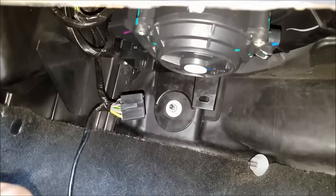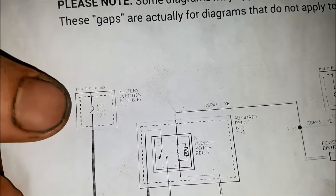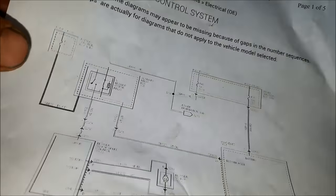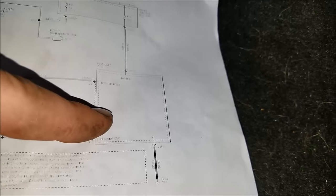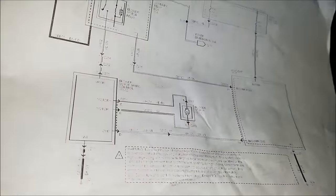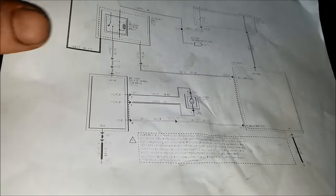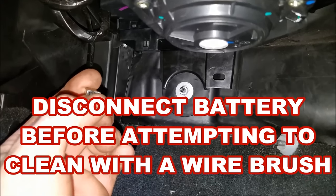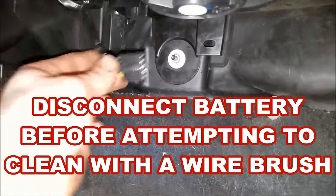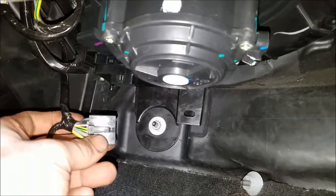I think I've showed you everything you need to know to do this repair. If you don't have 12 volts on the yellow wire, you're going to want to check your fuses in the fuse box. This printout's really blurry, but you have a blower relay and another fuse up here. You've got the control head, blower motor right here, and this is your blower resistor. The problem we had is this black wire — this ground coming in — was not making good contact. One other quick fix: you could have used a wire brush to clean this up, cleaned that connector on the old one, plugged it back in, and it probably would have worked just fine. Depending on how much time and money you have, that's an option.